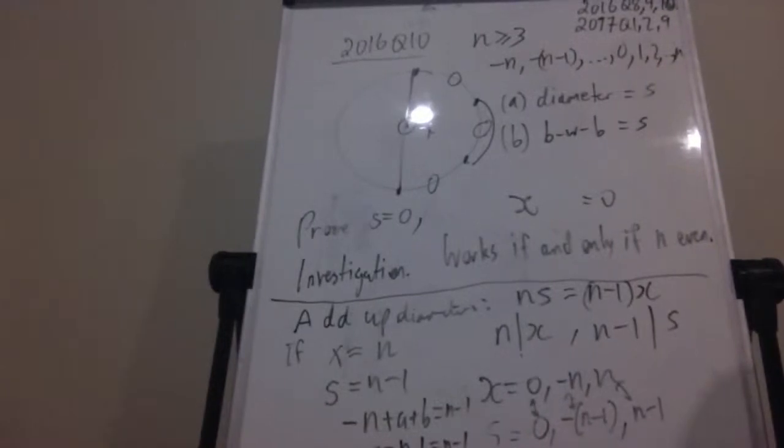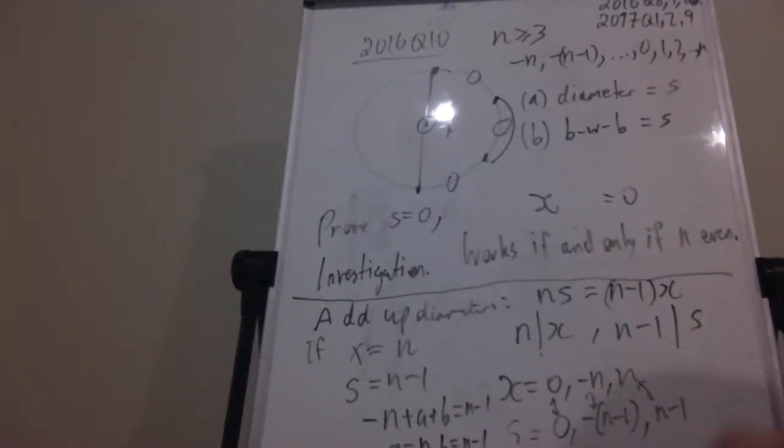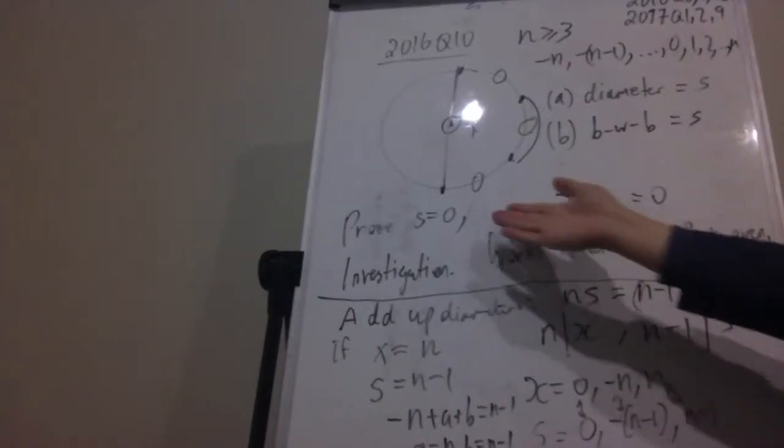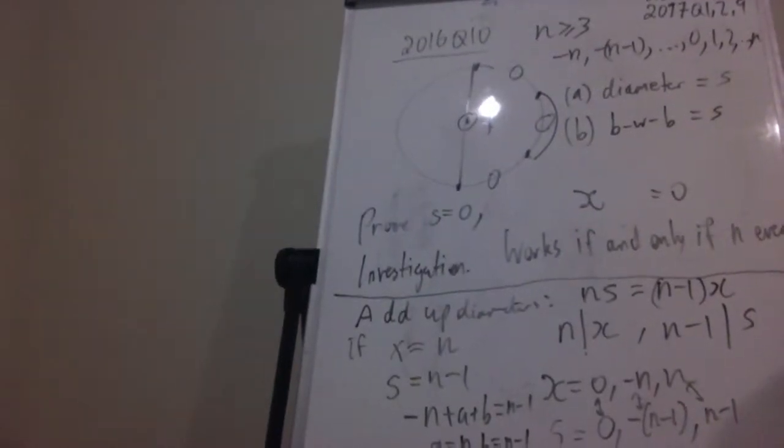So that means you can't. Yeah, okay, so the same argument works for the other one, right? You just do minus n and n. So therefore, that's question 10 done, right? Yeah. I can give you a little bit of the investigation. I mean, it's so easy once you know what's happening.